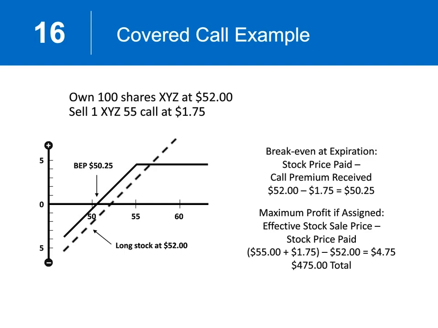That's a better break-even than you'd have if you were just long the stock. Now, visualizing this, you can see the covered call outperforms the long stock position if your market outlook is correct in that neutral to slightly bullish area. In fact, it outperforms to the downside too, but those losses can mount up for you. So that's not really regarded as a benefit of the covered call. Right in that neutral to moderately bullish area, you have added gains and added returns for your portfolio with the covered call.